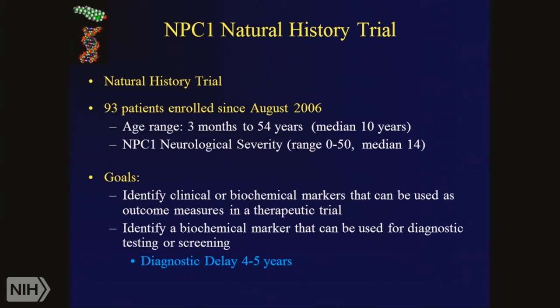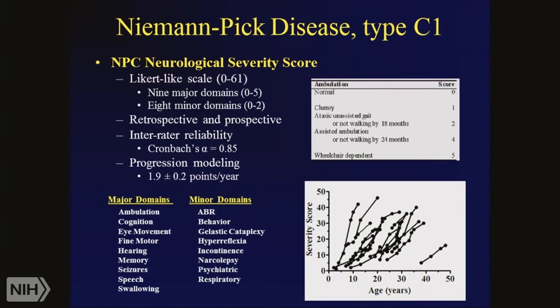That's because it's an insidious disease, slow onset. Sometimes it's hard to pick out, oh, your child's fine, they're just a little bit delayed. So it took 4 to 5 years, and it ranged up to 19 years for one family to get a diagnosis. And contributing to that, sorry, I got ahead of myself, so I'll come back to that.